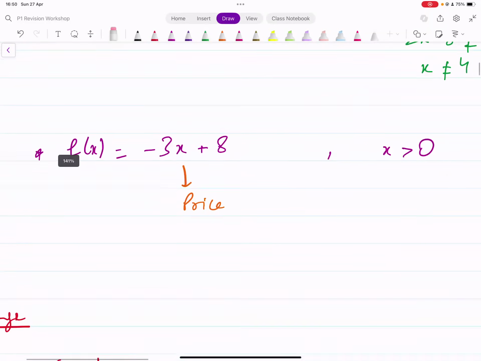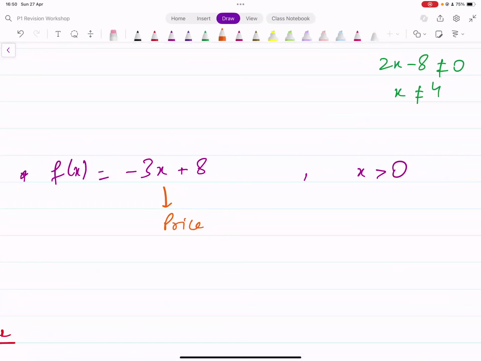But there are some functions that may not have any inherent limitation in terms of their mathematical evaluation. For example, if it's a linear function, there's no problem inputting. You can input any value for x in this. You can put a negative value, you can put a positive value. It can take any value of x and it would still be defined. However, there might be some practical considerations because of which there might be some restriction on x. For example, if x represents price, in that case, price generally cannot be negative. So you would say that the value for x would have to be greater than 0.